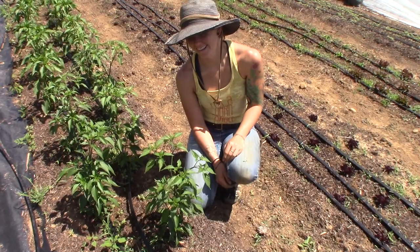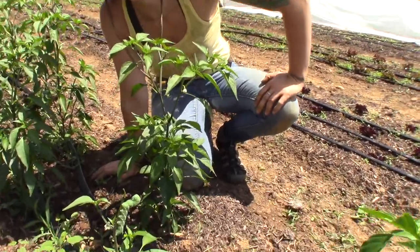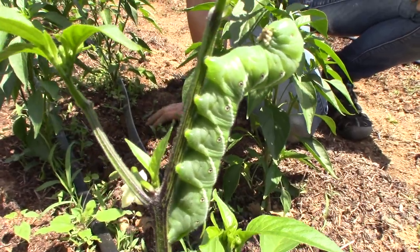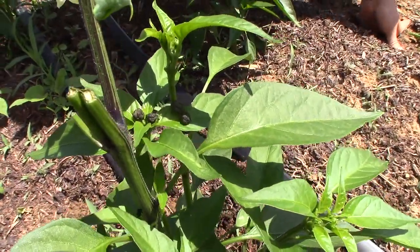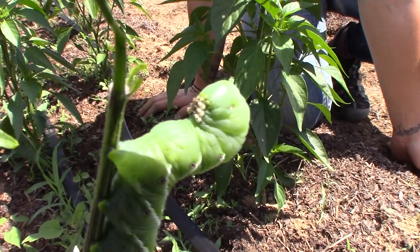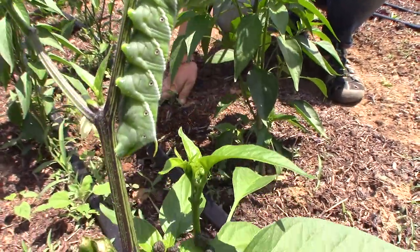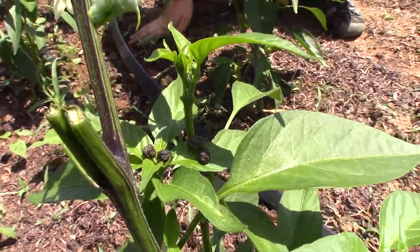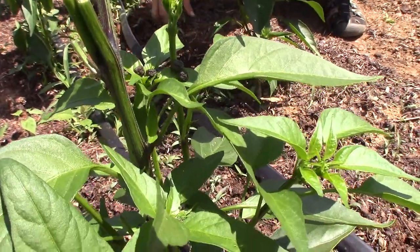So what did you find over here? Oh my god, it looks like something out of an alien movie — it's totally creepy. It's eating my plants! Are those his droppings down there? I mean, he's been eating the whole thing — you can see him chewing. That thing is the grossest, creepiest thing. They're either gigantic droppings from eating our entire pepper plant, or they're larvae — babies. But it does look like poop.